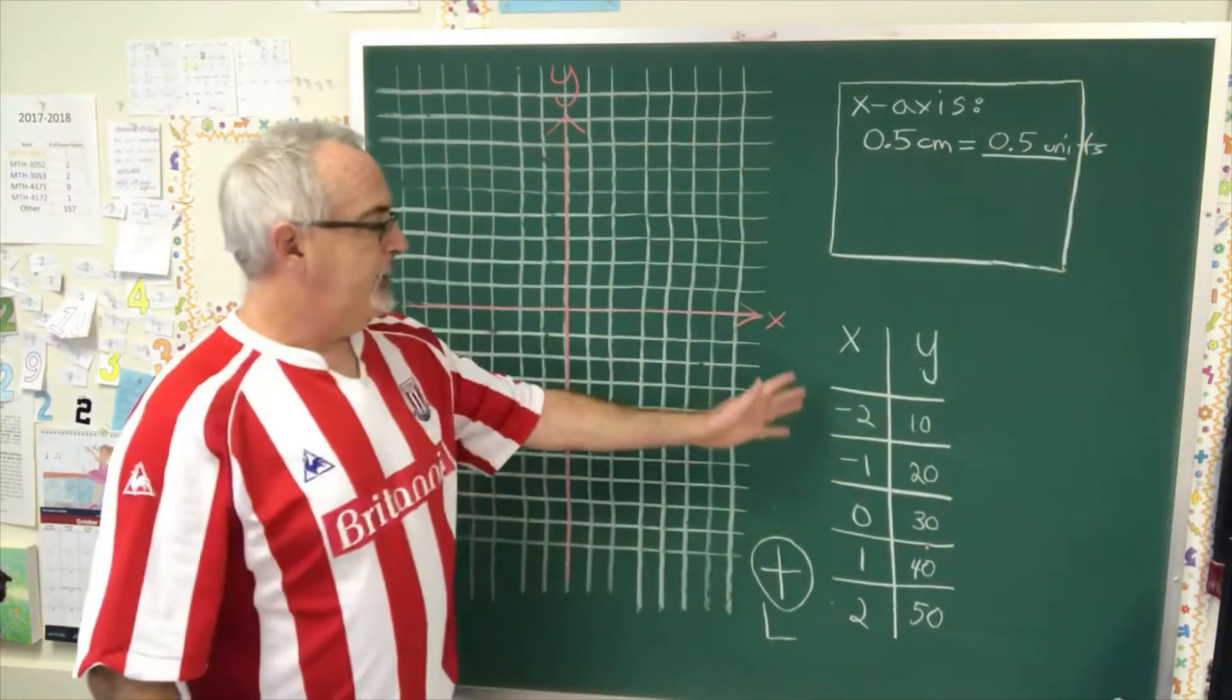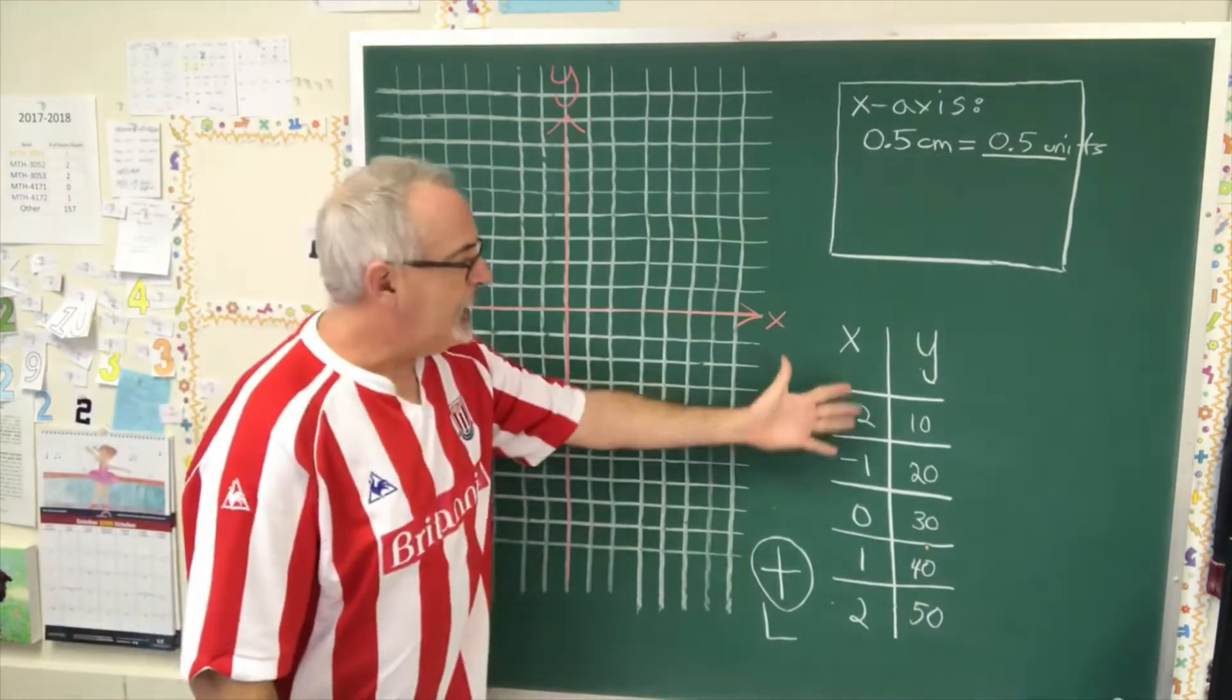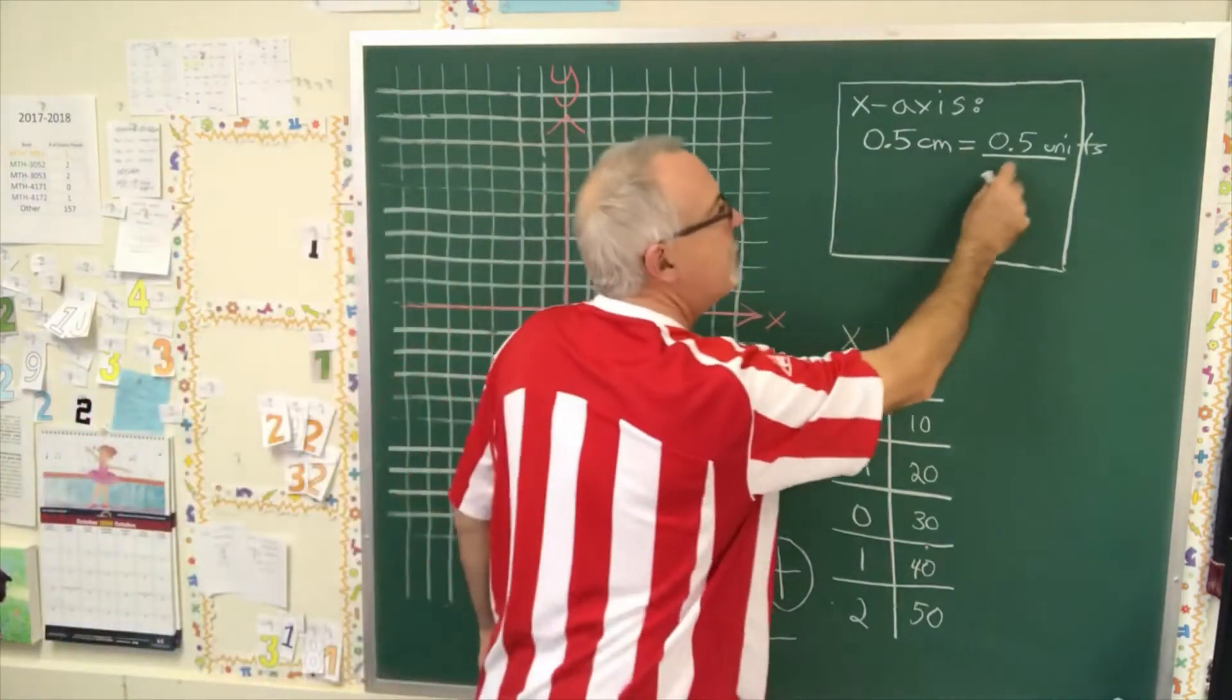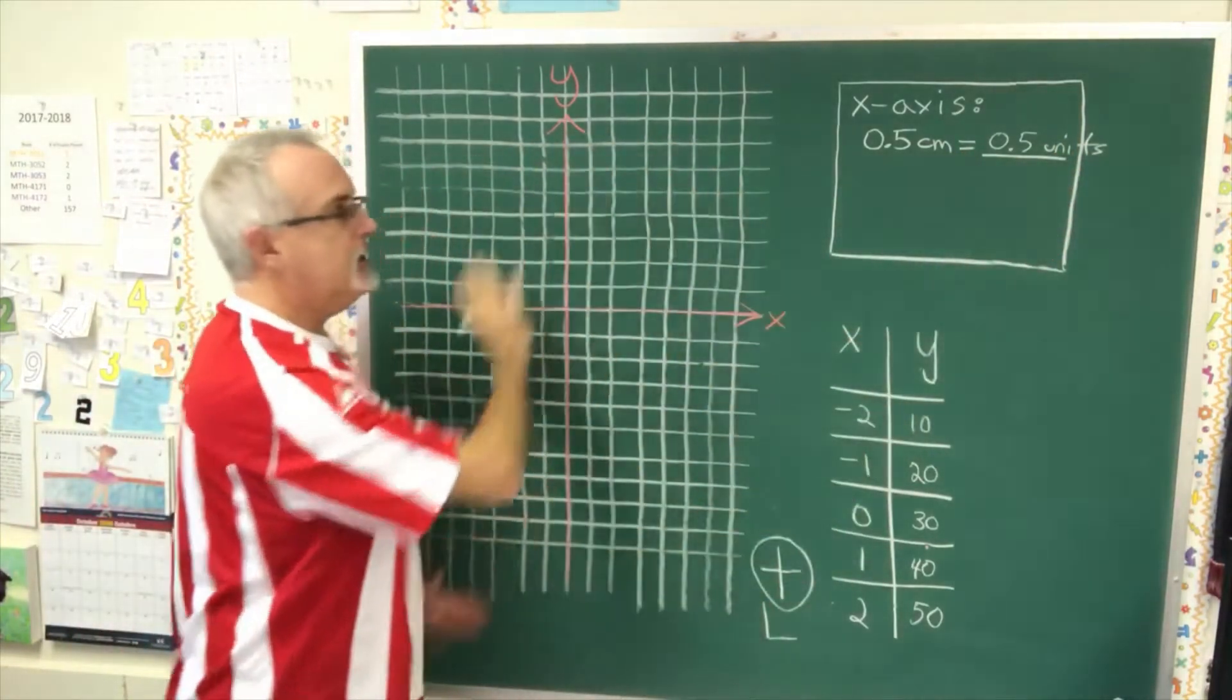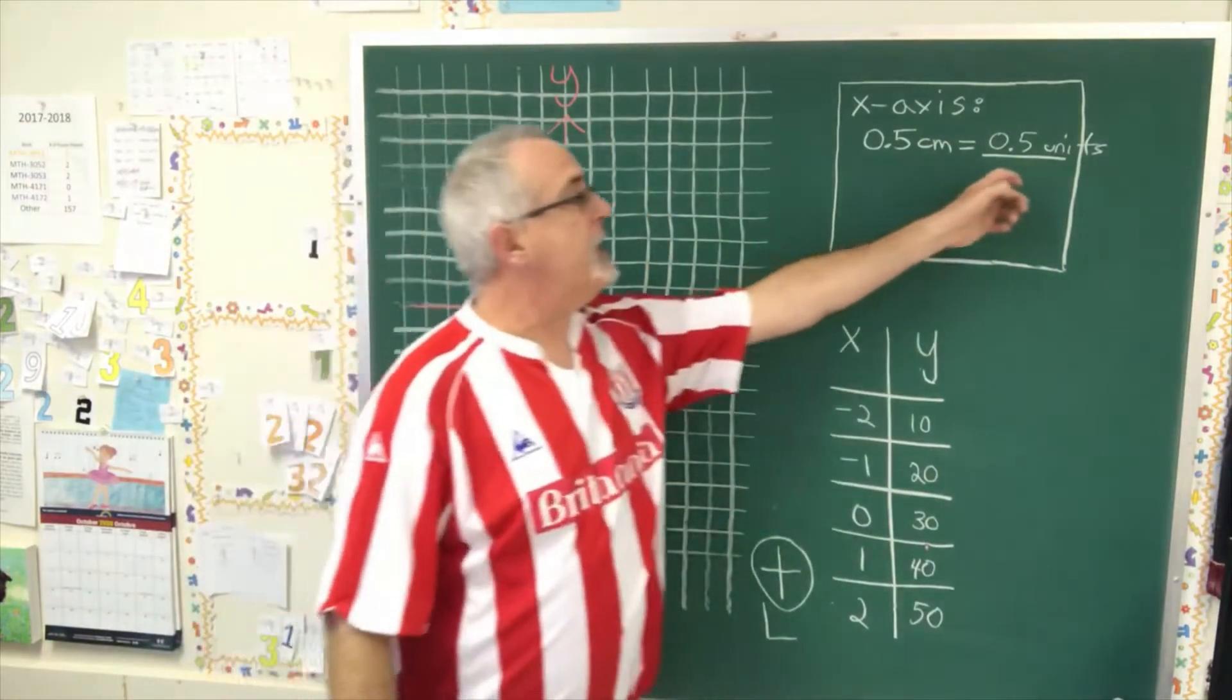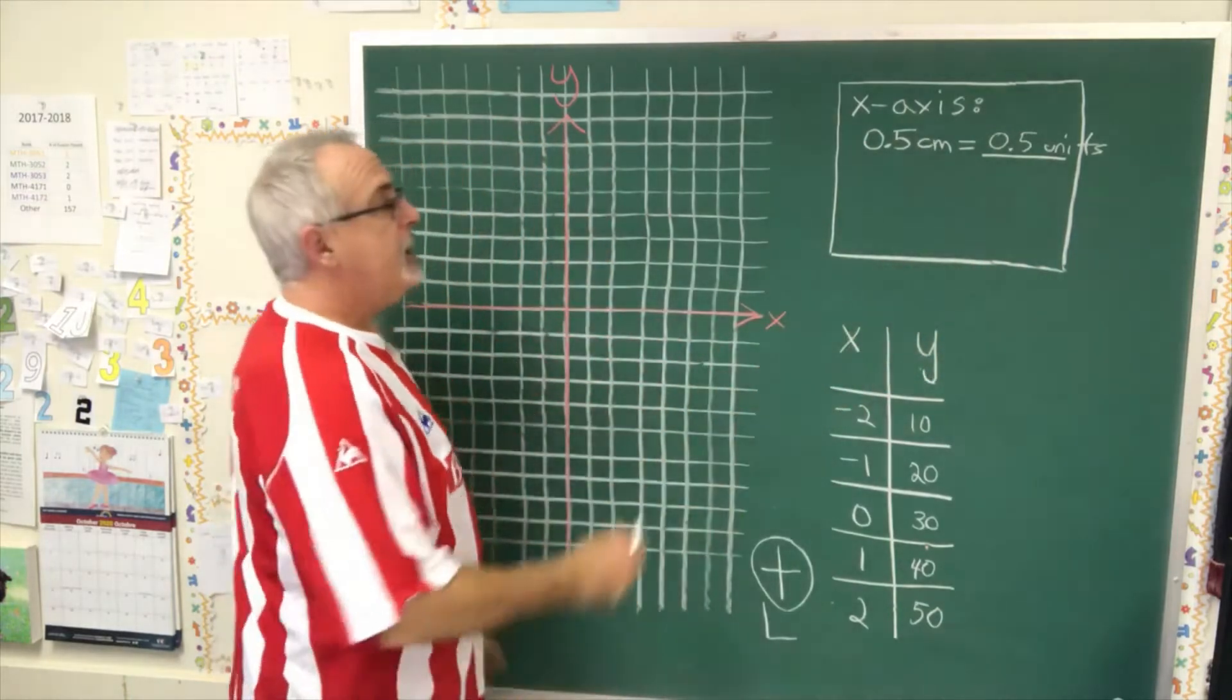Now, if we had a situation and the x values were representing, say, number of hours, I would write 0.5 hours. Since there's no situation explained, I'm just using the word units as my unit to point out that, yes, you should actually include the unit in your legend when you're explaining what you're doing.